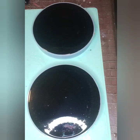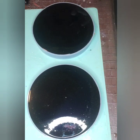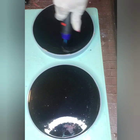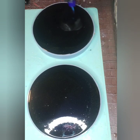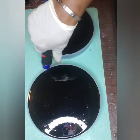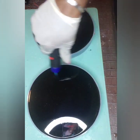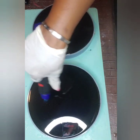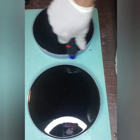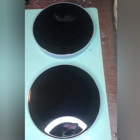All right, so we got this part. We're this far. We're gonna go ahead and knock the bubbles out of it. Get it nice and smooth. And then I will put this one in the oven as well. We'll come back, design them, put them together, and I'll have two of my purses that I need for my trip. And I'm gonna be styling up our filing, guys. It is so good when you can create what you need, right? And then they're gonna be super cute, from what I'm seeing in my mind.